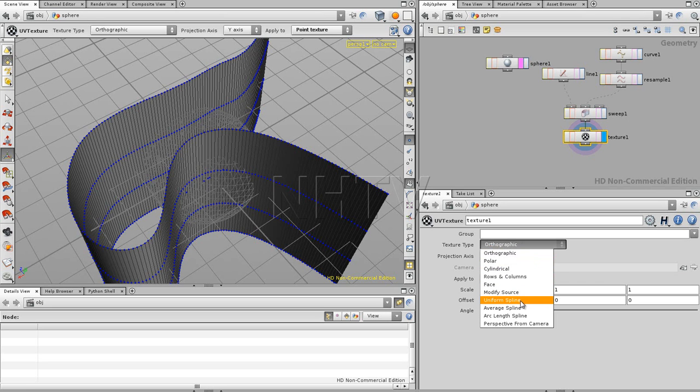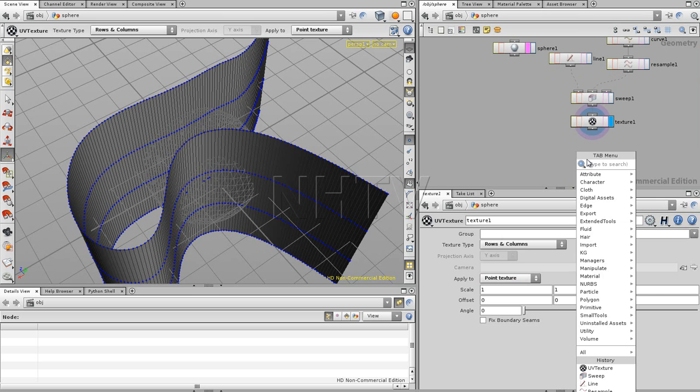So the thing we have over here as well is, we can see right here we have uniform spline, average spline, rows and columns. I'm going to take this. So if we check now with the material, you can use a quick shader. Where is it?